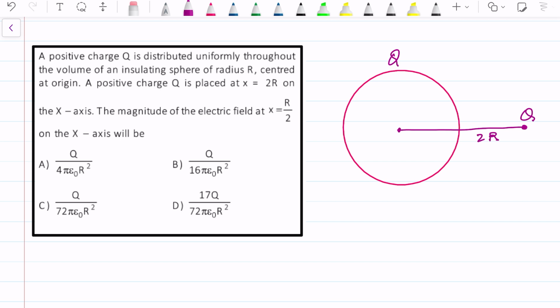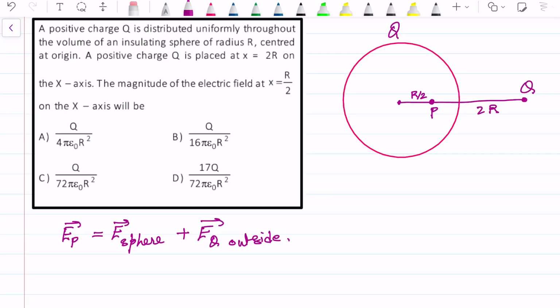Magnitude of the electric field at x equal to R by 2, they are asking. At this point P, which is R by 2, what is the magnitude of the electric field? So here, electric field at point P will be due to the sphere and due to the point charge placed outside. Now, due to the sphere, electric field intensity at any inside point is given by Q into R upon 4 pi epsilon naught R cube.